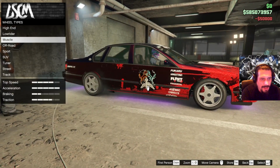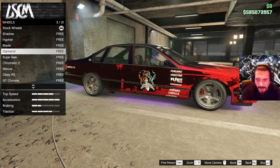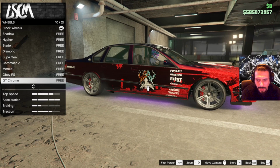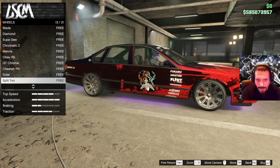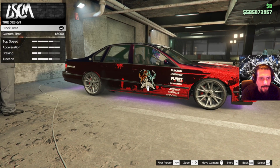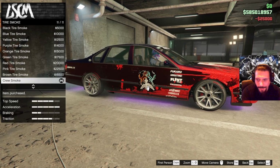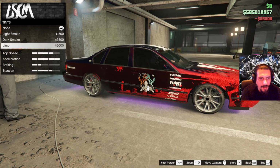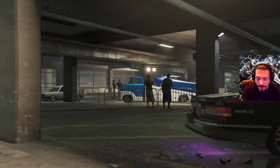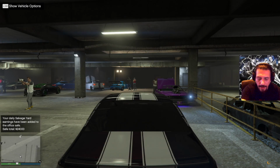Wheels. Let's go with, I don't know. I think I have the chrome rims. Yeah. Let's go in this car. This one. Let's go with this one. Solar. Why not? Since they are kind of free for me because I don't know why. But yeah. Chrome rims, windows, all black, and we are out of here. Let's get the hell out of Dodge.